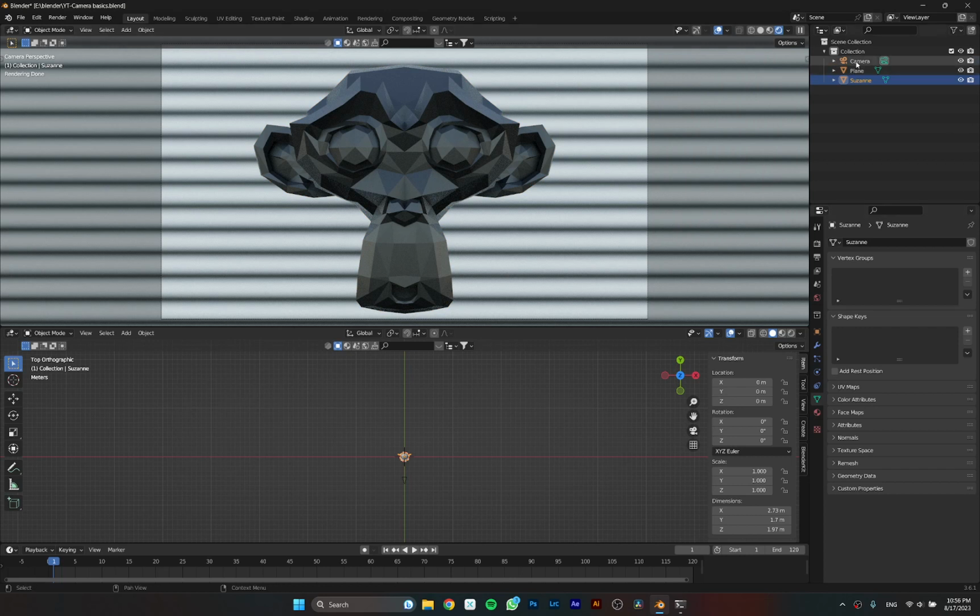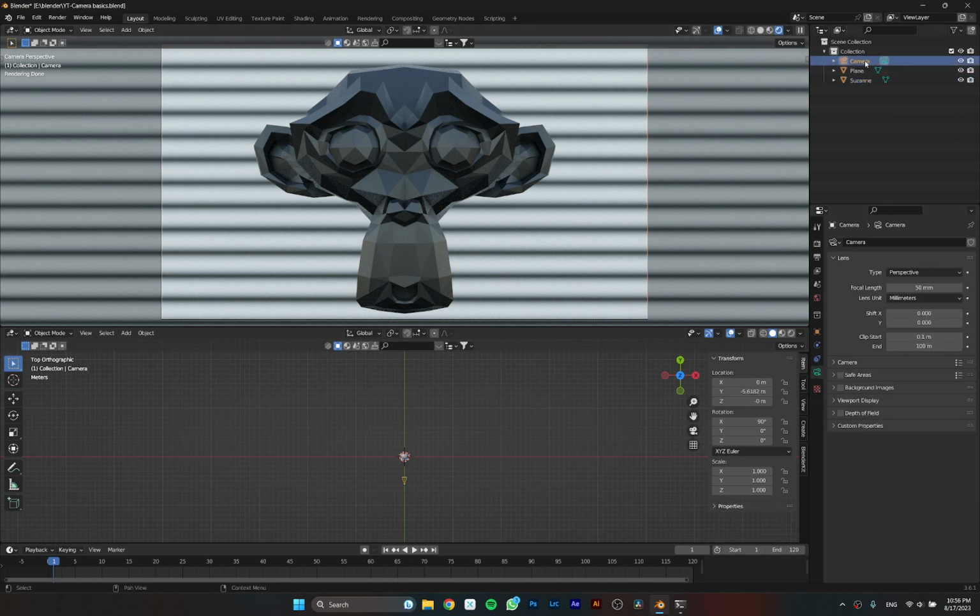Now I'm going to select my camera, go to my camera settings here, and under viewport display, this setting called passepartout. By default it's set to 0.5, so the areas outside of what your camera is actually seeing and would render is just blacked out a little.